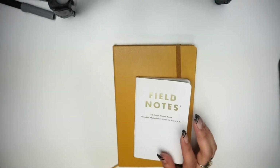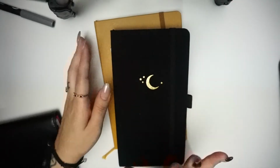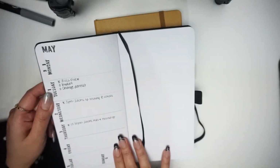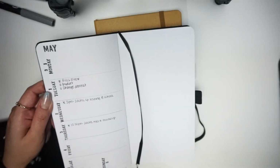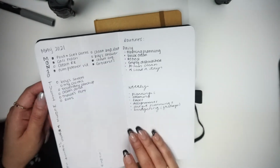So again, I'm not sure exactly what I'm going to do. I'm not sure if I'm going to move into the Erin Condren Productivity Petite Planner, or if I'm going to go back into this and just make this how I wanted. So this is an example of what it looked like when I tried to do it myself, and I still don't like it. I have tried it out. I didn't really like it.